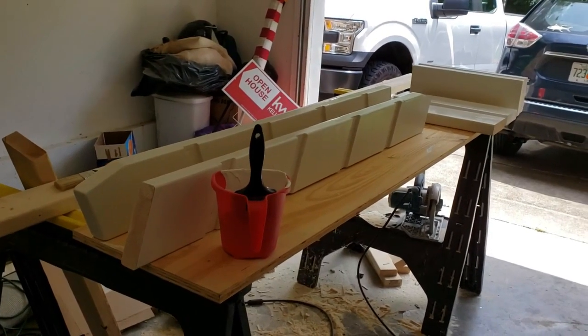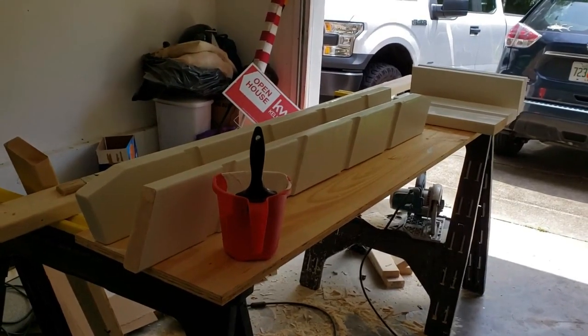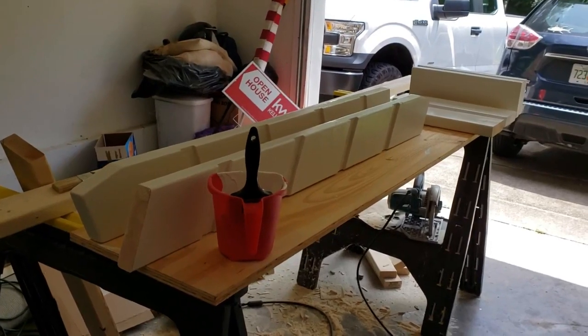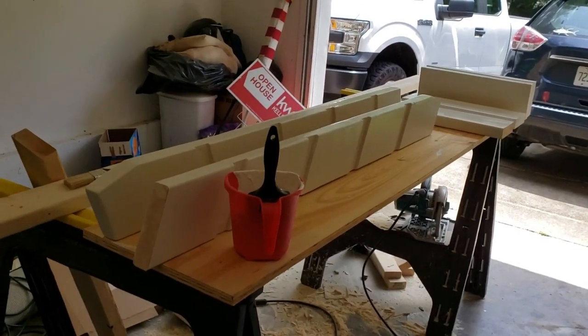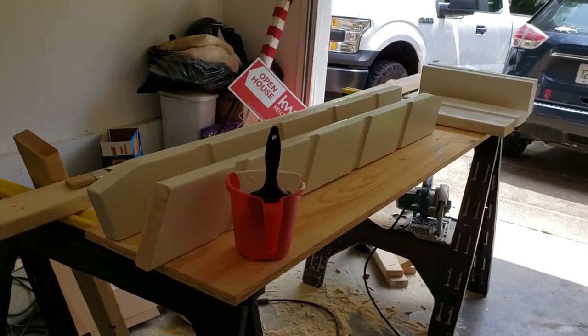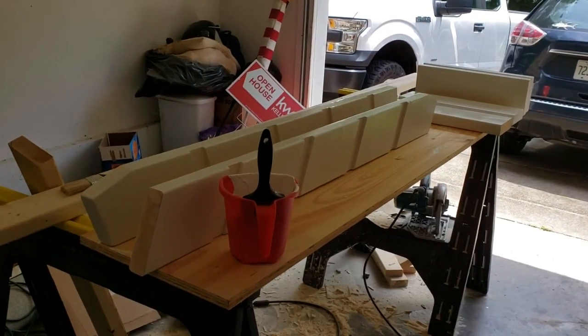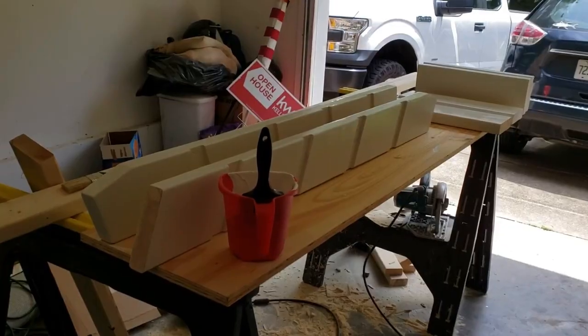When you sand wood and then paint it, you're adding moisture back into the wood, and it kind of makes the wood fibers stand up a little bit, so it becomes a little rough to the touch. Not enough to where you're going to get a splinter or anything like that, but I just want a smoother finish, so I might hit it again with 320 once the paint dries. Once it dries, I'll get these steps put together and then mount it on the bed. Stay tuned.